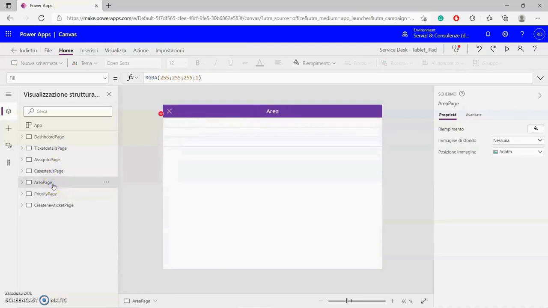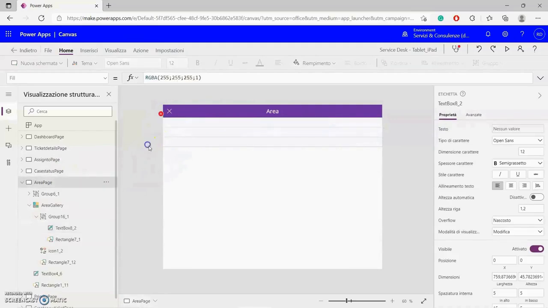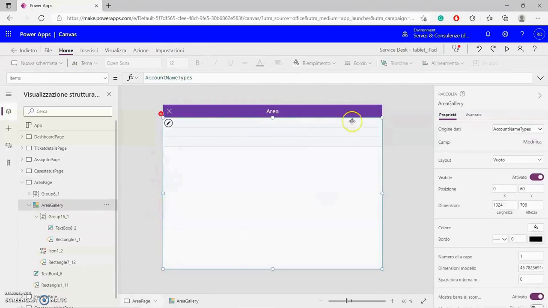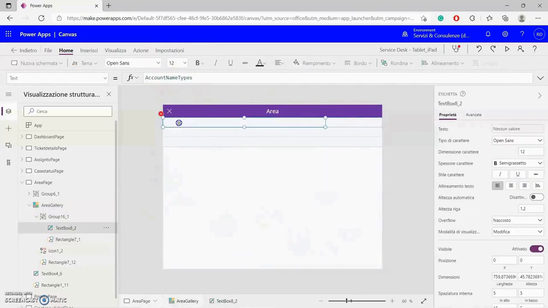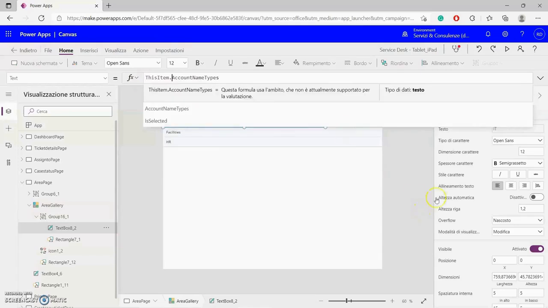In this case, there is something to correct here, because as you see, there is nothing written here, whereas there should be something written. Because the data in the Excel table exists, so that means it is not retrieving them. What is the name of this Excel table from which this entire screen comes? Type of account name. So that means here, in front of type of account name, as before, it should be written ThisItem dot, and we have corrected this error. Let's go to the next screen.